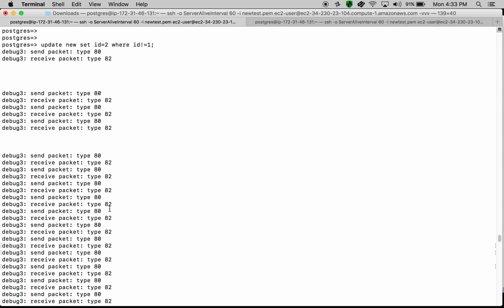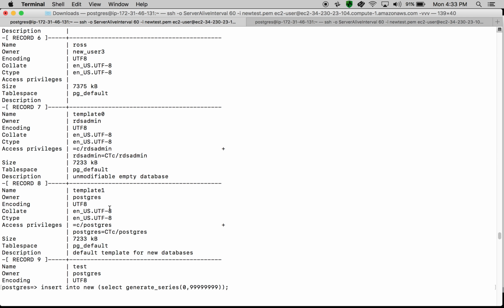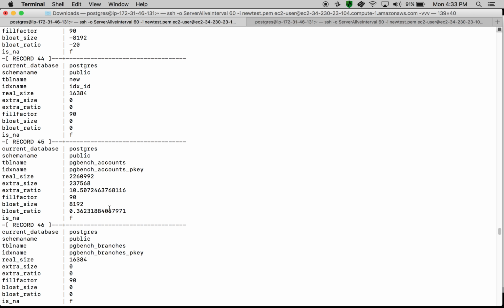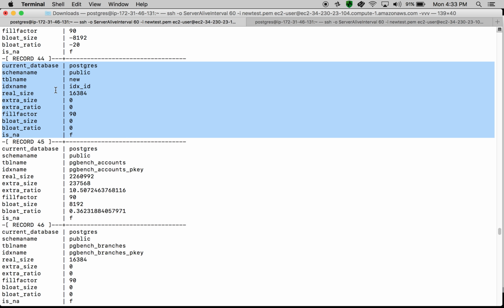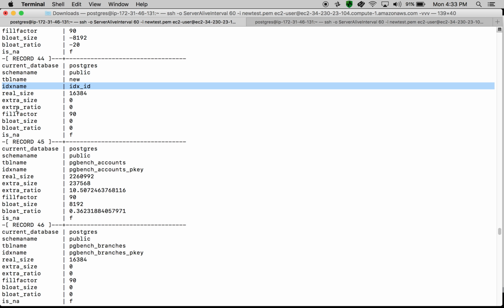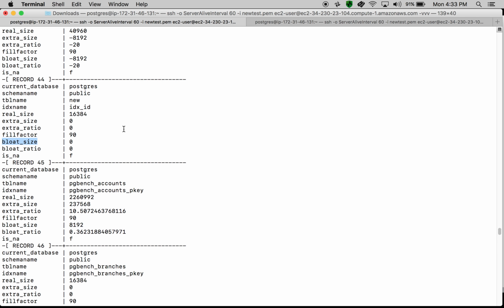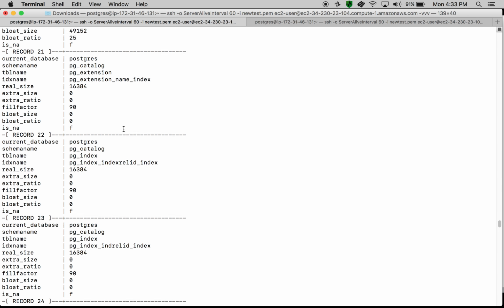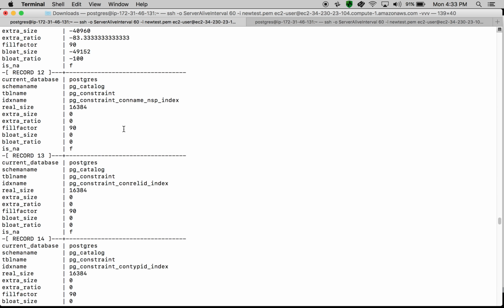Let me give it a try to see if I can find that result. After reindex is done, it will be quite similar to this. The real size is the real exact size of the index. Then extra size is 0 because it's not bloated, and all other things are 0 because nothing is bloated. This happened after I ran the reindex command.